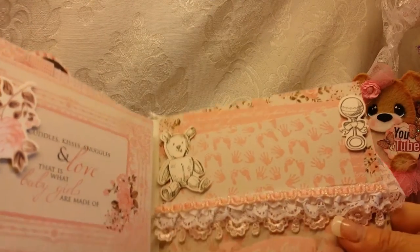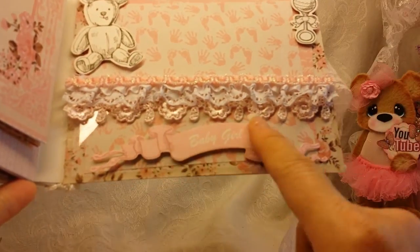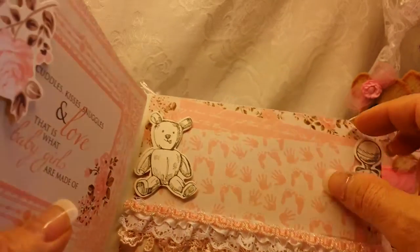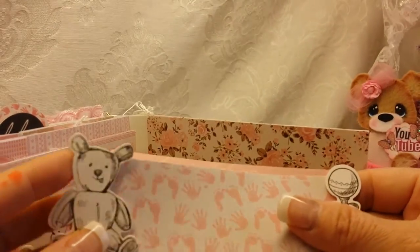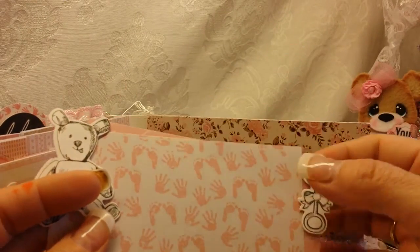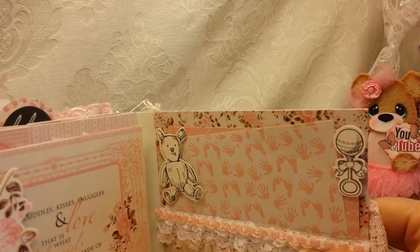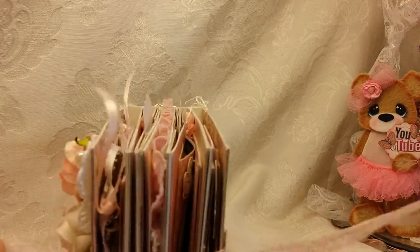And then this last page is an acetate pocket page again. It has this little banner. It says baby girl. I added some more pretty lace and trim. And then I just have these two pull out photo mats. The teddy bear's popped up so the photo can slide behind, and so's the baby rattle. So there you go. I'm going to go ahead and tie it up and put it back in the cradle so you can see it again.